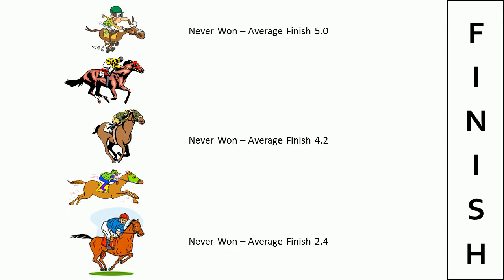If there were a horse race with these 5 horses and I asked you to pick which horse would win the race, you'd have no bias to make a decision other than what the horse looks like. However, what if you knew that in the last 5 races, the first horse never won and had an average finish of 5th place. These 2 horses also never won, and the bottom horse had a respectable 2.4th place finish. The other 2 horses actually won some races and had great average finishes. You now have better information to select which horse is likely to do well in the race.